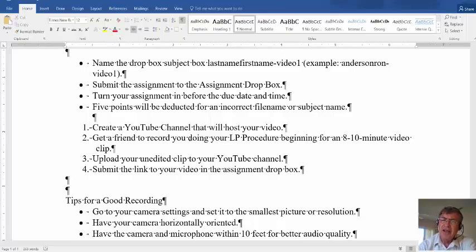Or you can have it written out ahead of time. You might have a PowerPoint that you're showing. So whatever it is, it's the first 8 to 10 minutes of instruction that you are giving to these students for the particular lesson plan that you wrote. You don't have to go through the whole lesson plan, just the first 8 to 10 minutes of the 50-minute lesson that you have for the kids. So you're not going to have them doing their group work or anything like that.